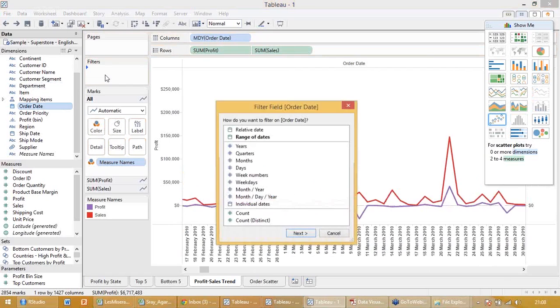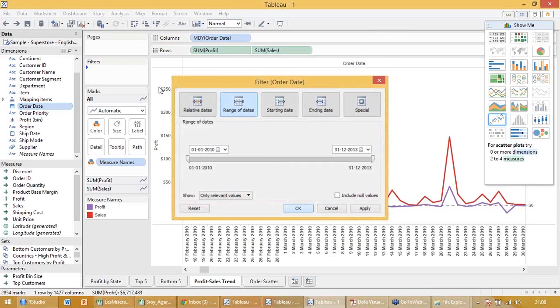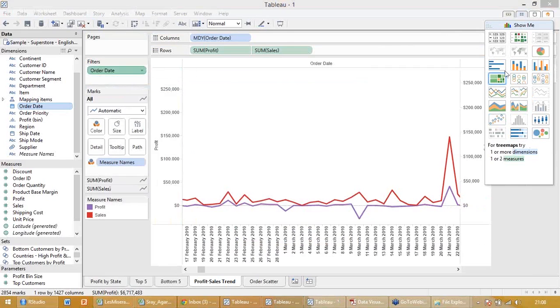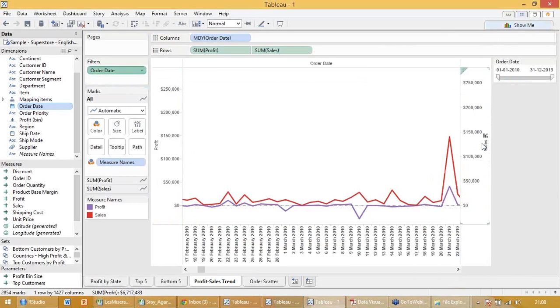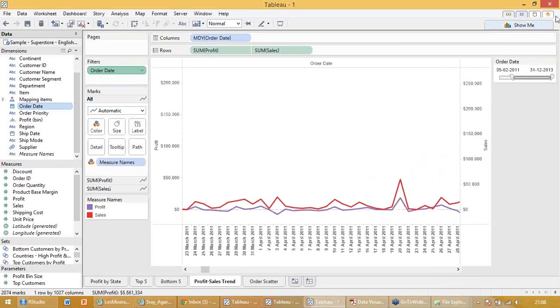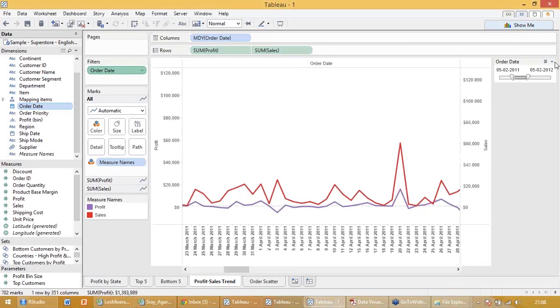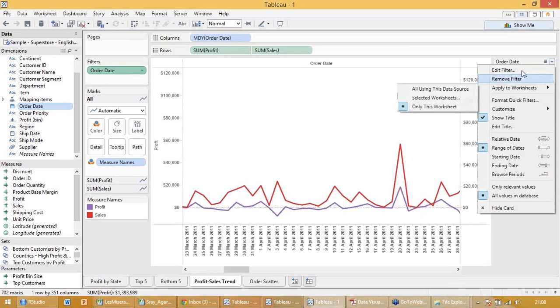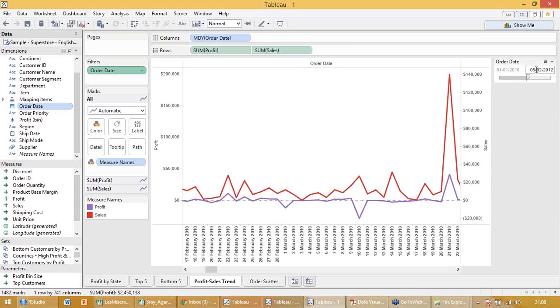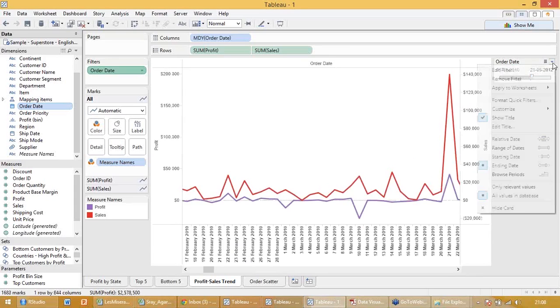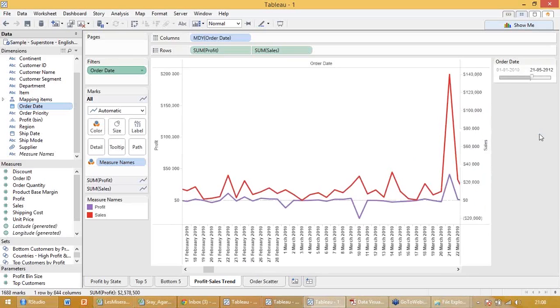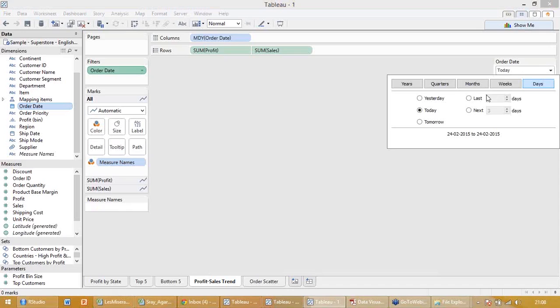Or another option: I can put this in filters, range of dates, next, okay, and I can show quick filters. So what happened? Just a second. I get a filter here. Choose your date range. So this will help me to choose my date range. Okay, these are the dates I want to see, right? And there are a lot of things you can change in the way it works, such as whether the initial date or the final date is fixed. So there are n number of ways you can do it, right? So today, last 3 days, last 4 days, months, weeks, week to date, month to date.